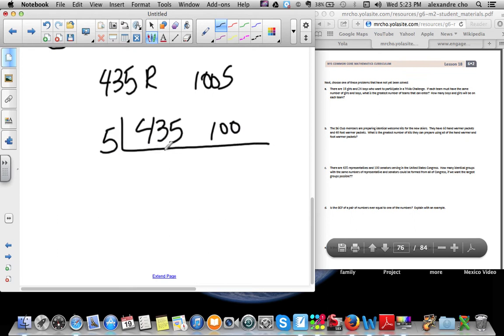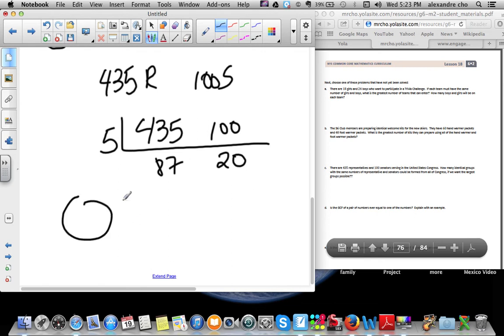5 goes into both. So 5 goes into 100, I know that for sure. It's 20. And this one, it's 87. Okay, and let's see, 8 times 7, 35. Is there any number? 87 divided by 3 works because it goes 29 times, but 3 doesn't go into 20. 4, 5. That's it. We can make a maximum of 5 groups.